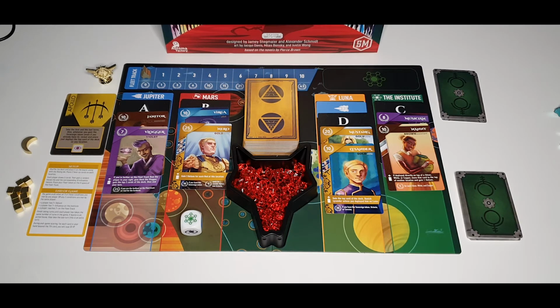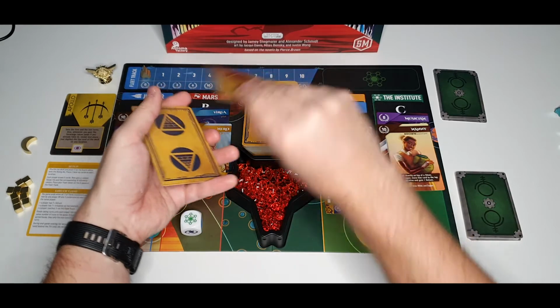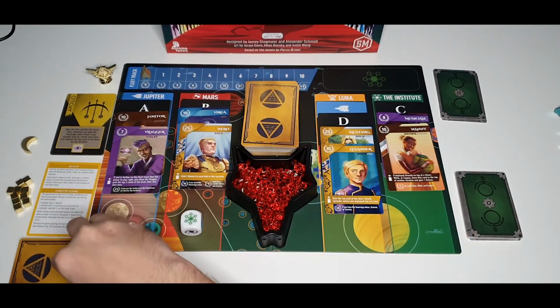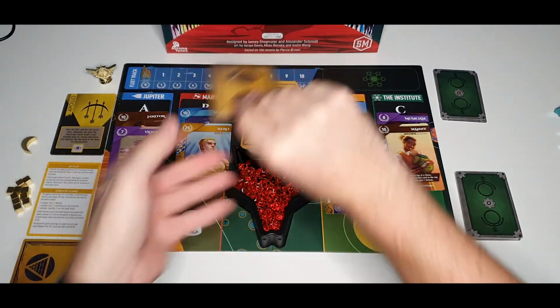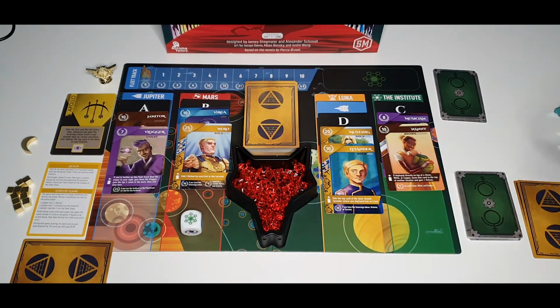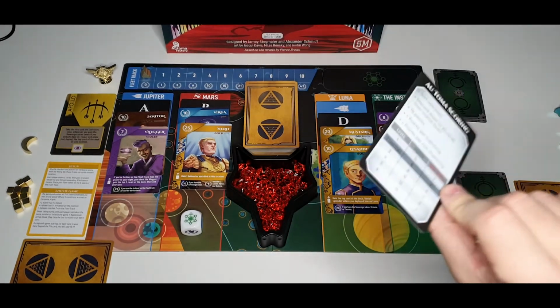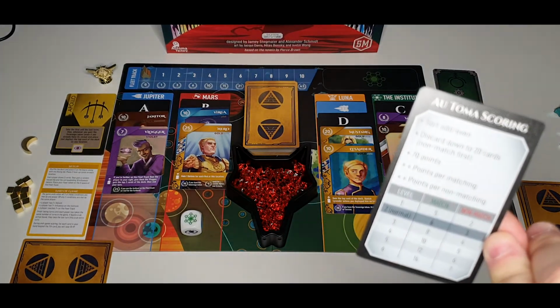And Automa, I should give 5 cards to the start to the solo player, there you go. Automa starts with 2 cards only, so I'll place those 2 cards here because you place them face down, you don't look at those cards. Automa doesn't gain a house, that's why I've discarded Jupiter, and then the last thing you do is you take this even odd card that you have, right? And this is the Automa scoring on the other side.